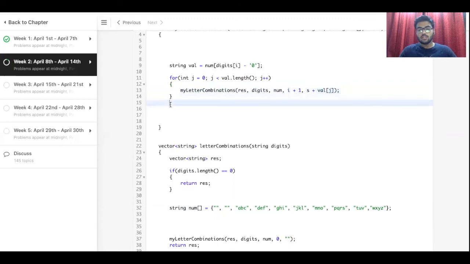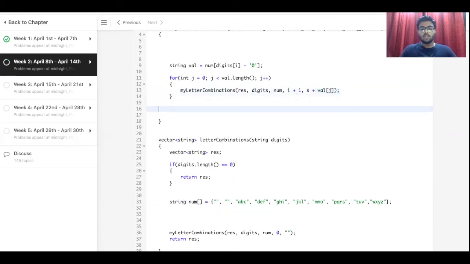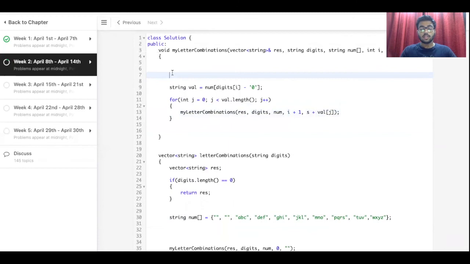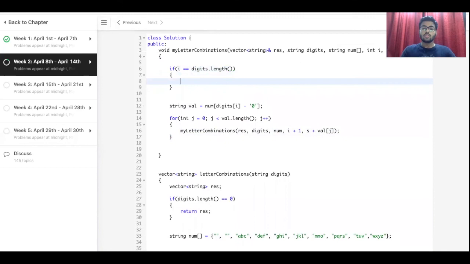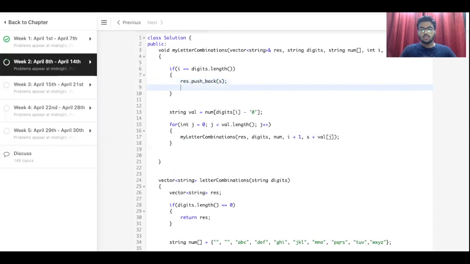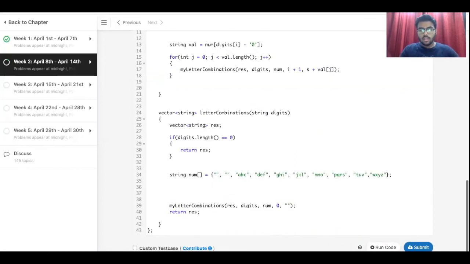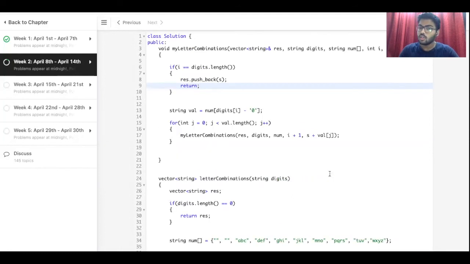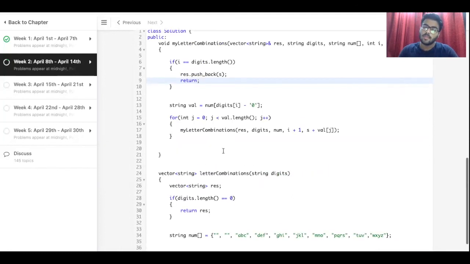So such combinations would be given to us by this loop. And then if i is equal to digits dot length, we'll push back into the result, and then we'll simply return. All right, let's run the code to see if everything works.